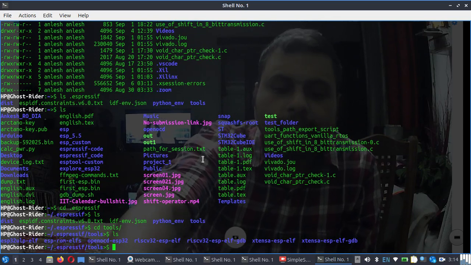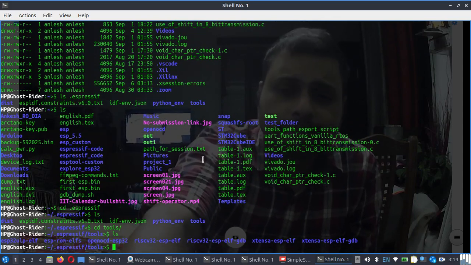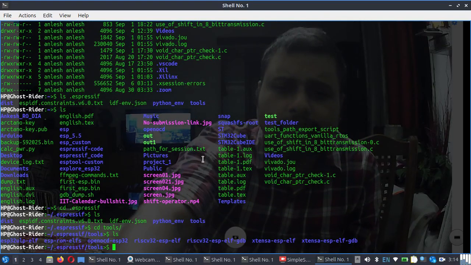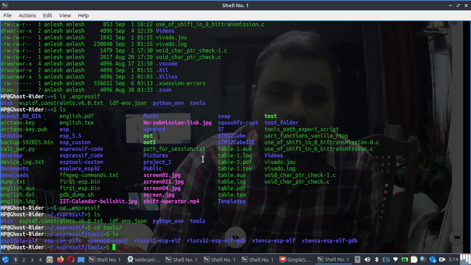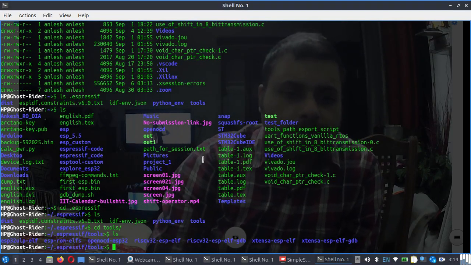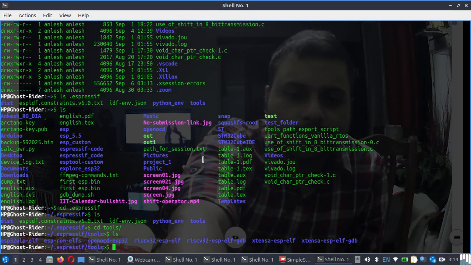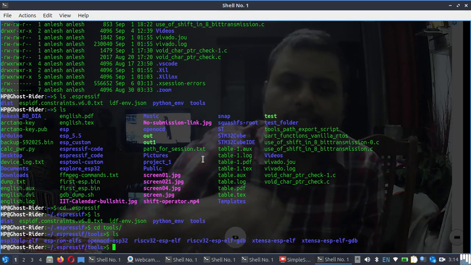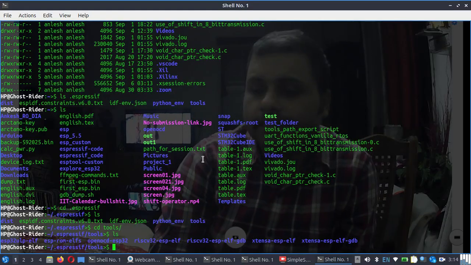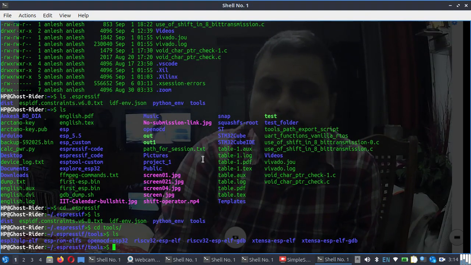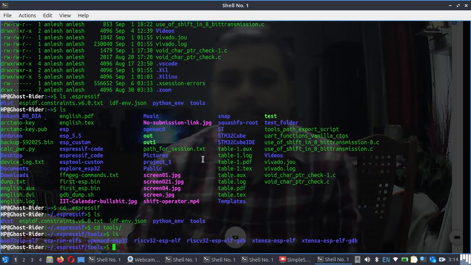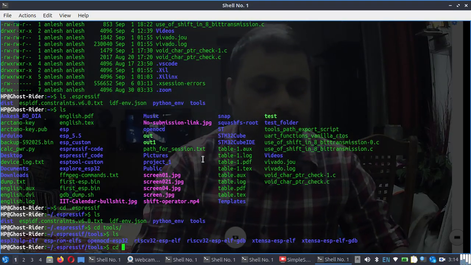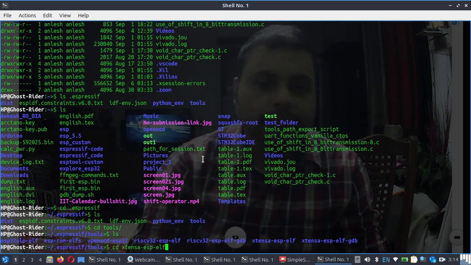In my case, it is xtensa-esp-elf. If you are using a core that utilizes a RISC-V CPU internally in your ESP32, then you have to go inside the riscv32-esp-elf-gdb. But for the variant that I have, I've got Tensilica cores in this ESP32, so I'll select xtensa-esp-elf-gdb.